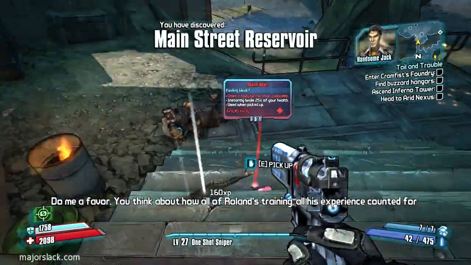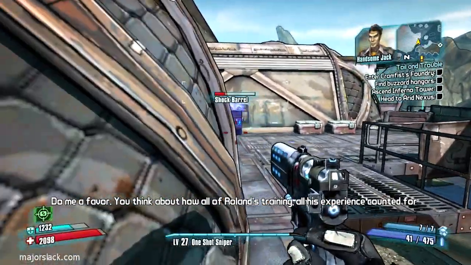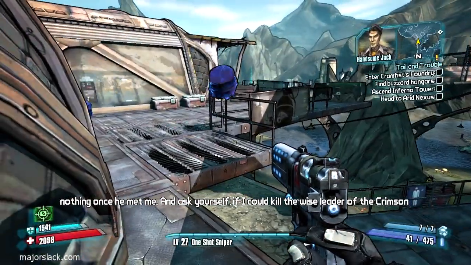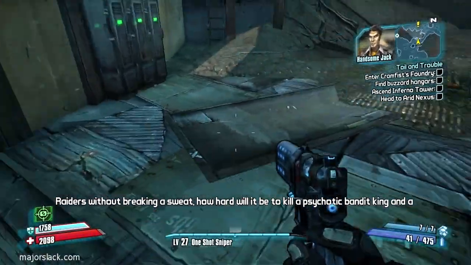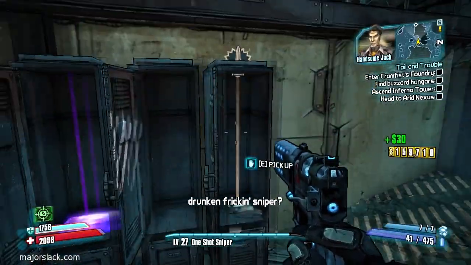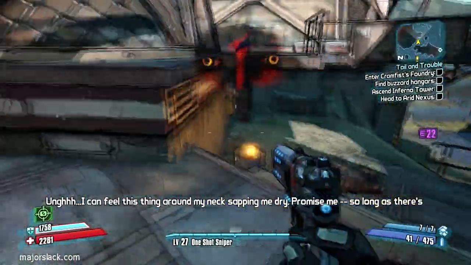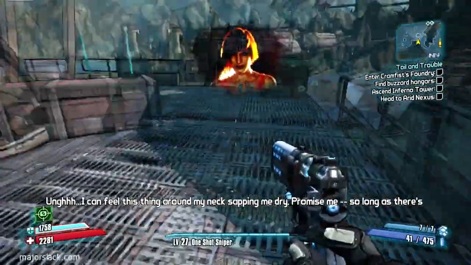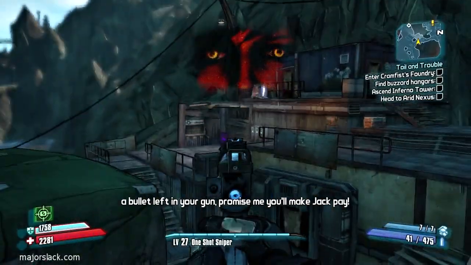Hey, do me a favor. You think about how all of Roland's training, all his experience, counted for nothing once he met me. And ask yourself, if I could kill the wise leader of the Crimson Raiders without breaking a sweat, how hard will it be to kill a psychotic bandit king and a drunken frickin' sniper? I can feel this thing around my neck sapping me dry. Promise me, so long as there's a bullet left in your gun, promise me you'll make Jack pay.